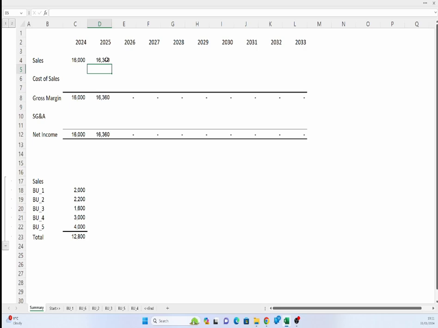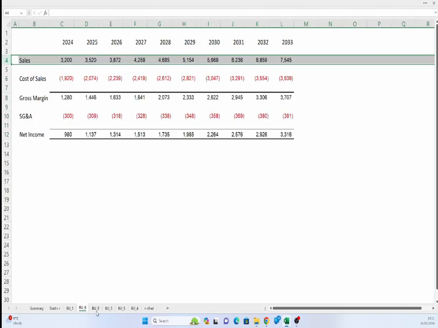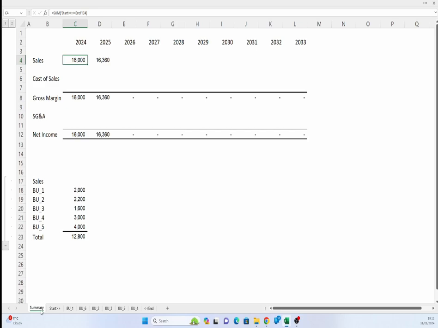The next personal preference I would have is, and you'll see how we've done this, my summary sheet. I've got things in C, so my sales for 2024 are in C4, as was the case everywhere else. Now this is just a personal preference, it's not required, and it won't always make sense to do this. But for me, it just gives me comfort that everything's in the right place.